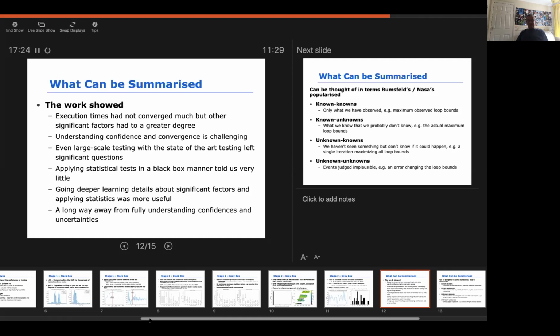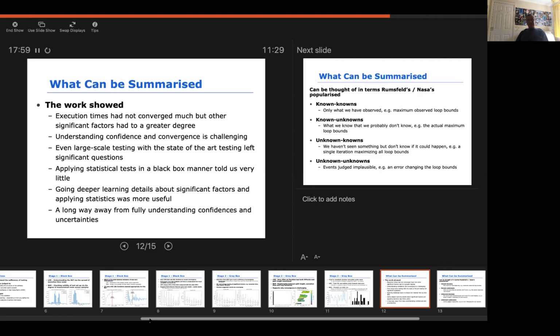We did a vast amount of analysis that isn't shown in the presentation or even in the paper. It was actually hard to fully understand and have an oracle and a definitive set of knowledge of whether we had done enough testing. Would testing reveal more information? Well, of course it would, but would that extra testing be worthwhile? Even after large scale testing, and remember 100 runs and 50,000 iterations is over 5 million test vectors applied, and many of those are different, we were still left with significant unanswered questions.